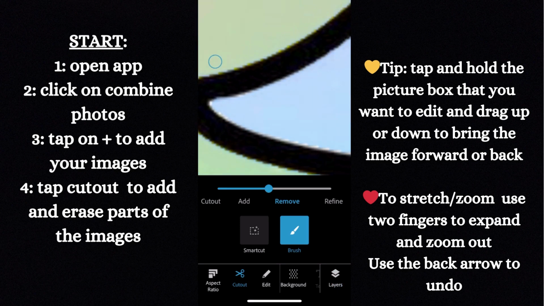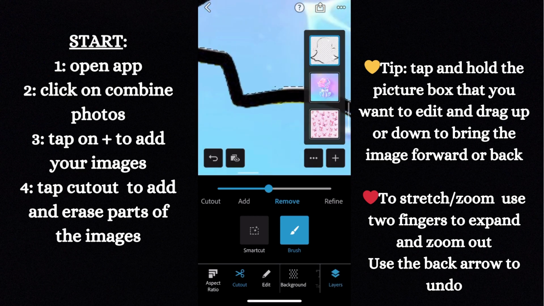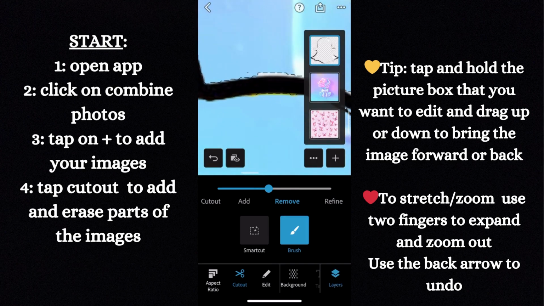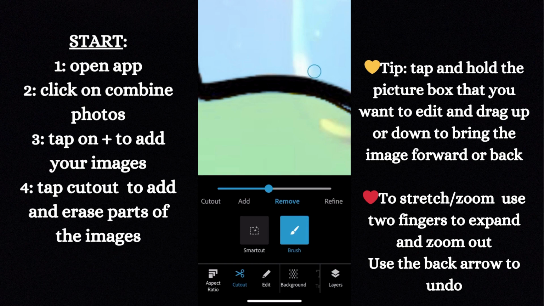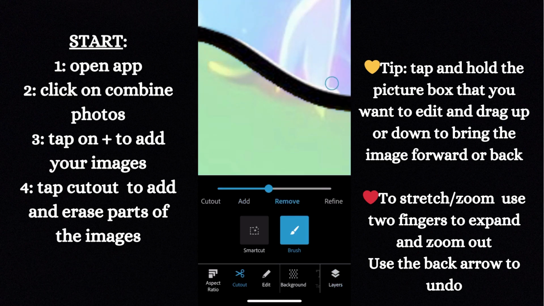I added some tips on my screen to show you guys how to zoom in and zoom out by using your two fingers, but be careful because it might leave some marks on your screen, so make sure to use the back button to undo the recent marks. And you will be doing the exact same thing for your symbol or object as well.